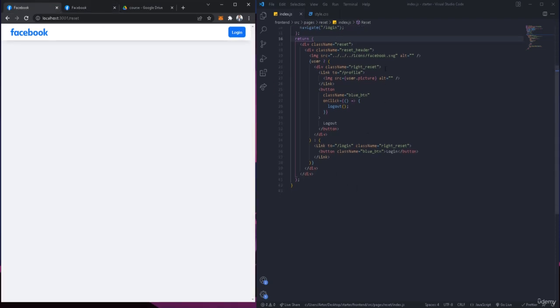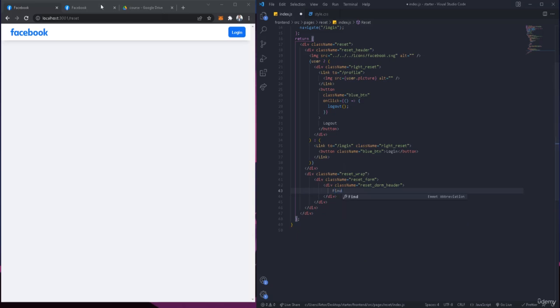So after the header, I go back here and we're gonna have a reset, let's call it reset wrap. Okay, and inside this we're gonna have a reset form. Okay, and then we're gonna have a reset form header, and inside this we're gonna have like the main text. Let me just copy it, I forgot it.